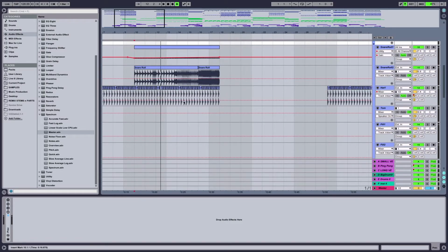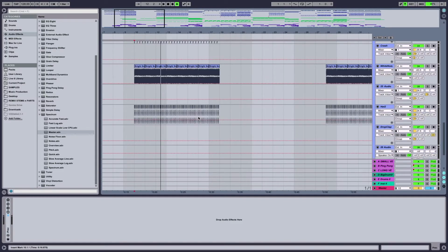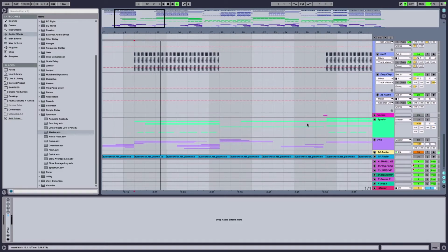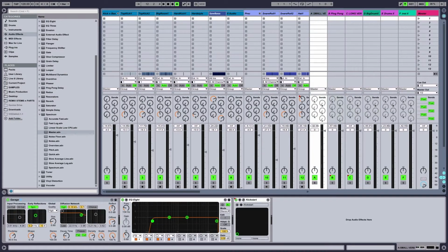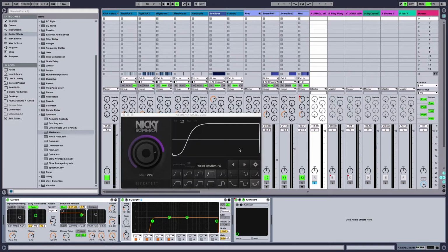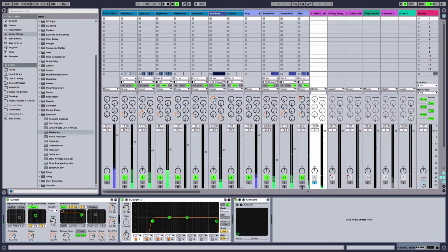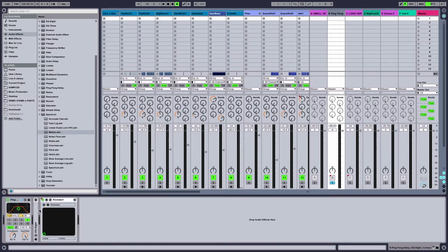It just adds a lot of space in my claps and hi-hats and all that stuff. I have a ping pong delay, which is Ableton's ping pong delay. I also process these. So in this garage reverb, I'm cutting out the low end, and I have it sidechained as well, just to work together with the kick better. Same thing with the ping pong.